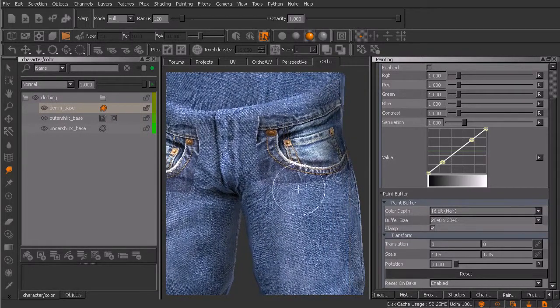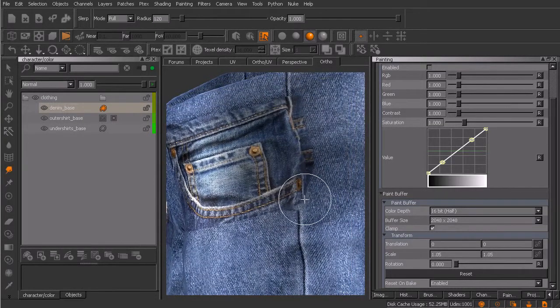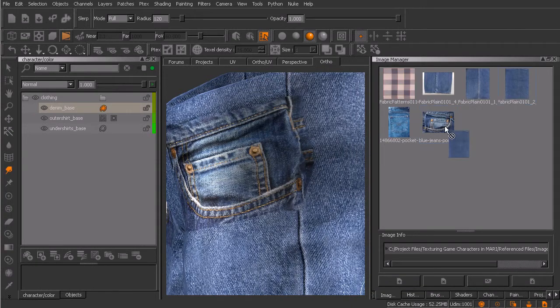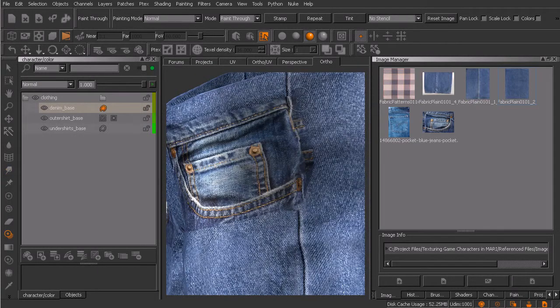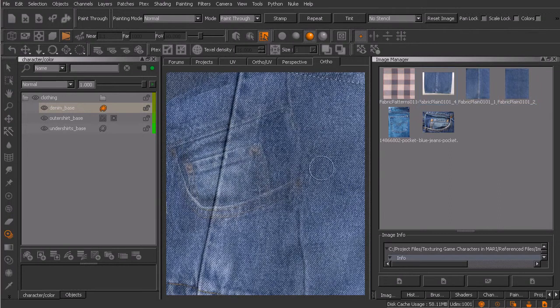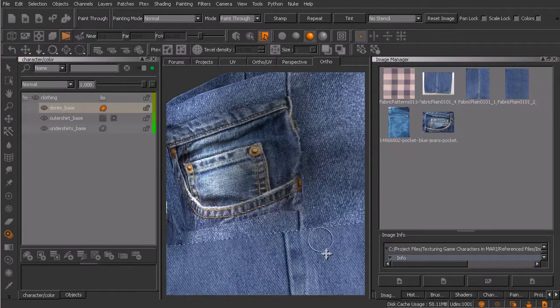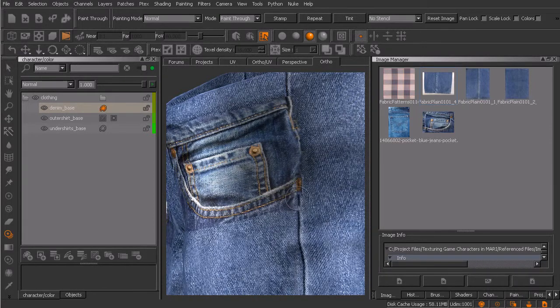So let's do this. We'll come in here and kind of observe the sides as well. Now, what I might think about doing here at this point is jumping back over into one of the images that we had, maybe this guy, and just starting to kind of paint a little bit into these areas here to kind of blend this in. Now, I'm not concerned so much with the texture as I am with the details that we're painting. So there's a little bit of the seam that got covered up there. I want to bring that back, sort of like that.